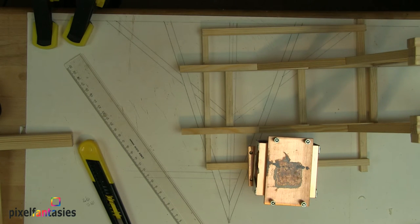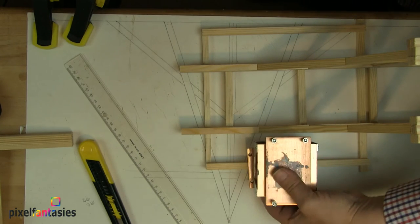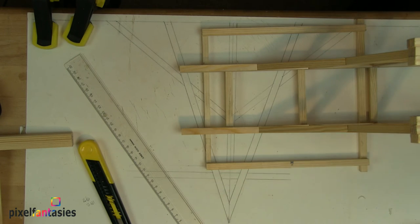Now we can glue them on. 30 millimeters in here, and 42.5 in there. That's 32 millimeters, 0.5 in there. But don't remember that. I will make it so you can remember it. I will write it down when I make the pictures and stuff.